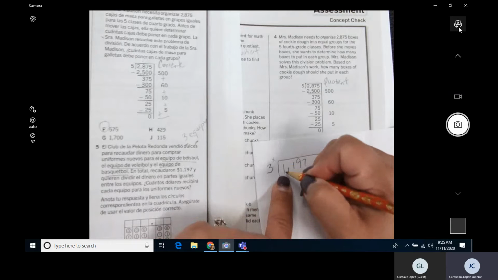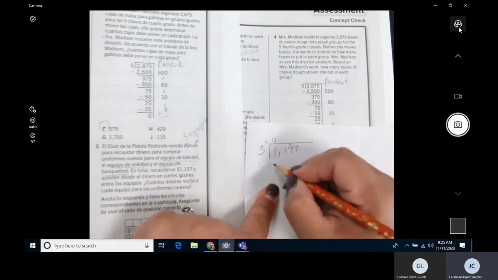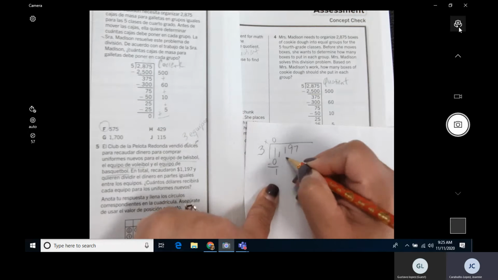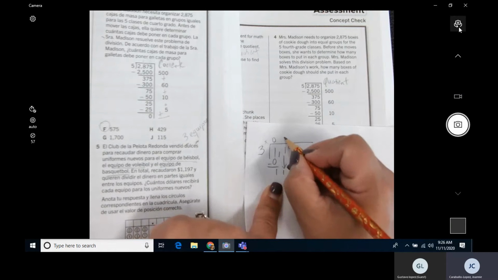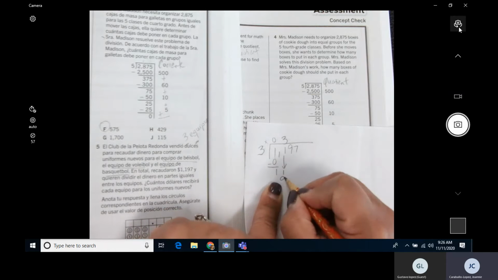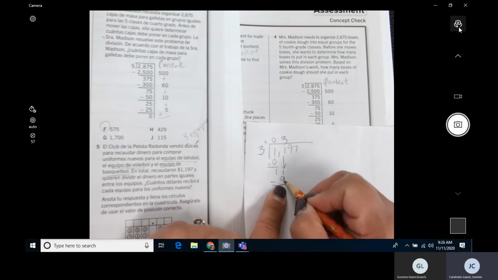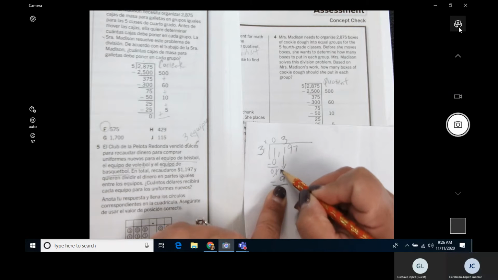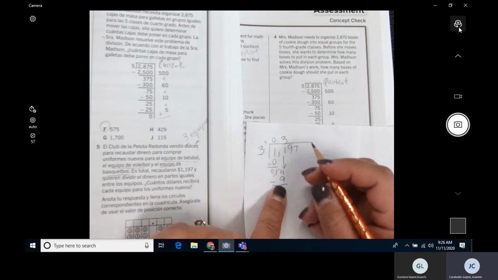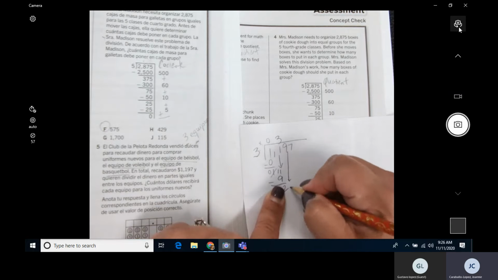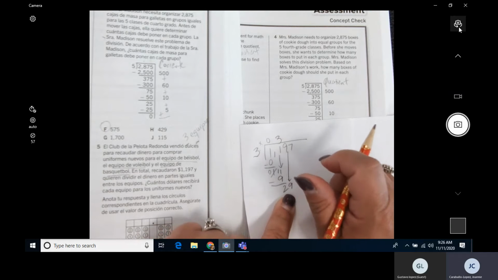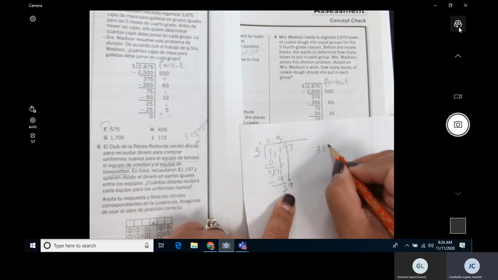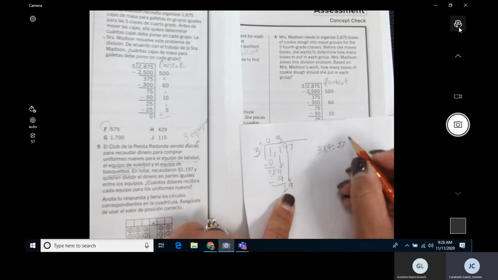So 3 goes into 1 how many times, guys? 0, and then I bring my 0 here, subtract, and it's 1, bring down my 1. 3 goes into 11 how many times? 3. So 3 times 3 is 9. I'm going to subtract. Can I take away 1 minus 9? No. So I'm going to borrow from here. This is going to become a 0, and this will become an 11. 11 minus 9 is 2. Bring down the 9. 3 times what number will give me a product close to 29, but not greater than 29? 9. So 3 times 9 is 27. What about 3 times 10?